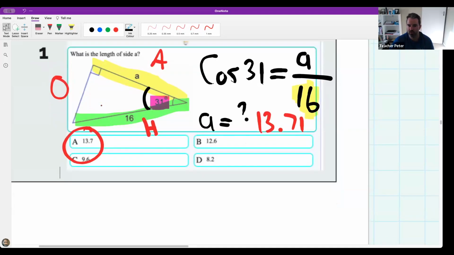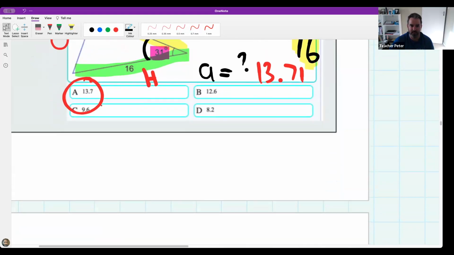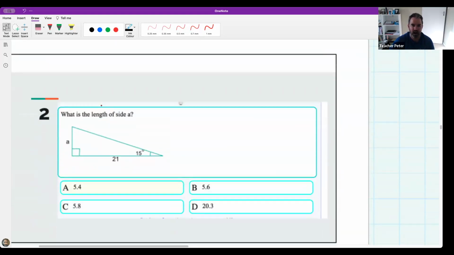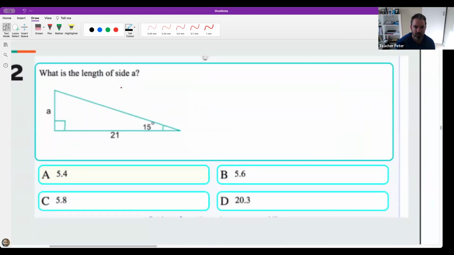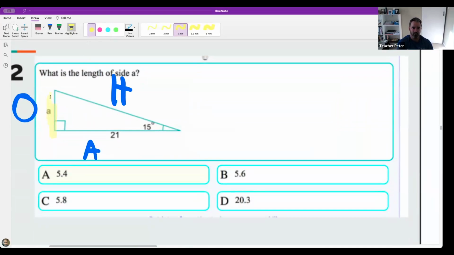So now we're using trig to find unknown sides. So let's see if we can do some more of this. I want to know what is the length of side A, and I want you to try and do this by yourself. The only tip I'm going to say is this is actually big O, that's big H, that's big A. But I want you to try and figure out what the length of the side is and then choose the correct option all by yourself. And then you can raise your hand if you have any questions. And I would love to take questions if students feel like they have some.